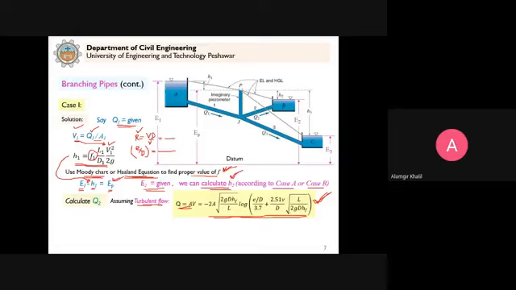You can see here, we eliminate F using the Reynolds number and the Darcy-Weisbach formula, and the Colebrook equation that we use. Comparing those, we come up with this equation for the velocity and multiply by area for the discharge. Now in this case, we directly calculate the discharge, but there is no friction factor. This we already discussed and we solved a problem on this. But here the assumption is that we have turbulent flow.